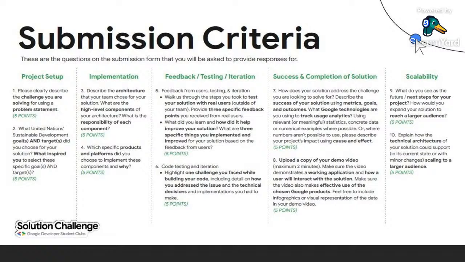Now, how does your solution address the challenge? Describe the success using metrics and goals. You want to bring those facts that you took at the beginning and show how this percentage of people that we spoke about before, this is how they will no longer be affected by this solution. Don't be, let me find the right word for this, don't be as arrogant as saying 50% of people were experiencing it, and with our solution, those 50%, all of them will be helped, because truthfully, that might not be possible.